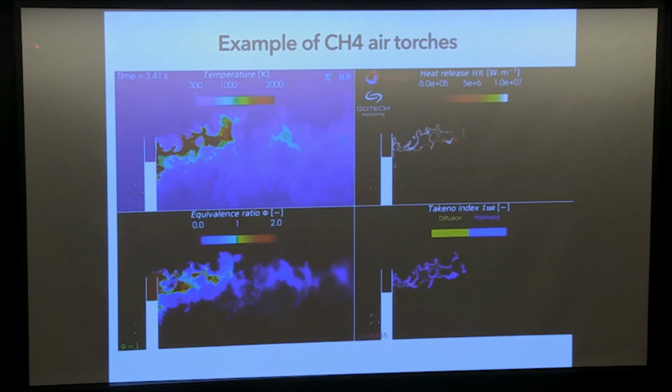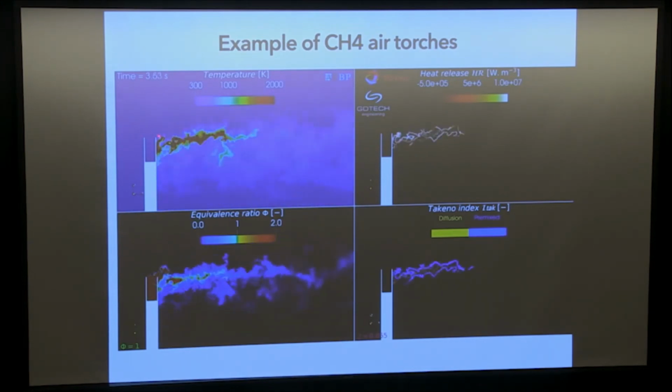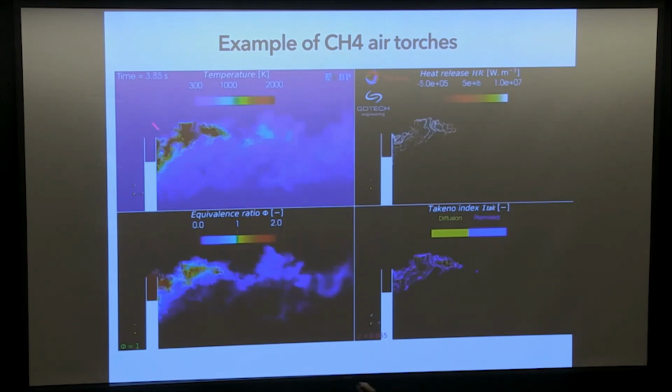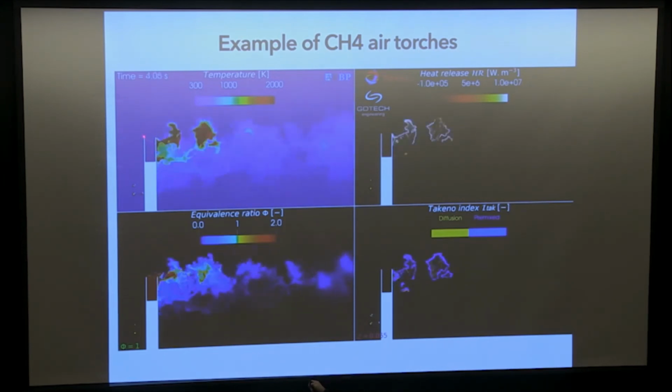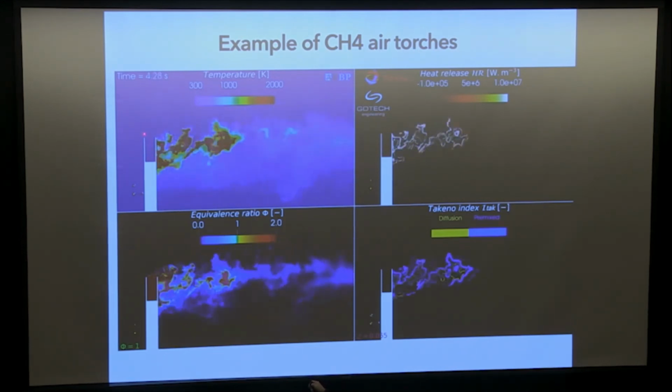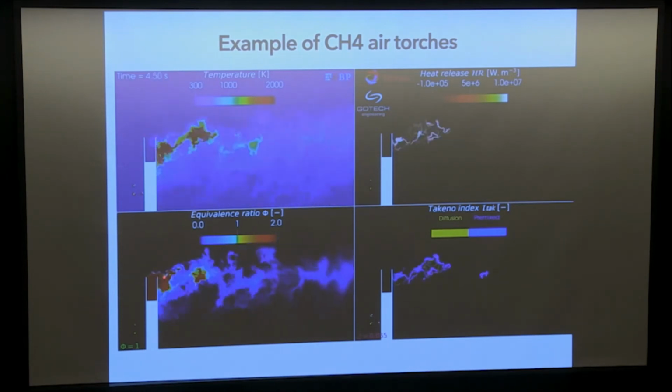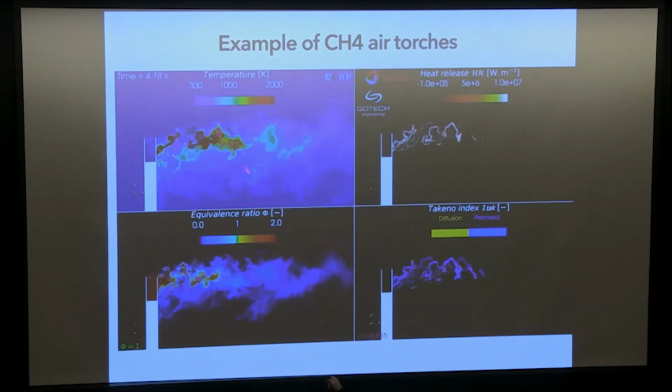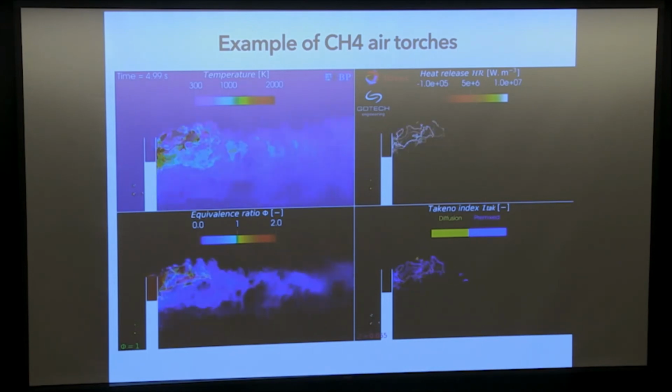And this is a simulation of a flame. Now the wind is coming from the left. Many of these flames are actually premixed because the combustion is not fast enough to keep the flame here. So this is not a diffusion flame. It is lifted. And you see here the occurrence ratio. And it burns as a premixed flame behind the torch.